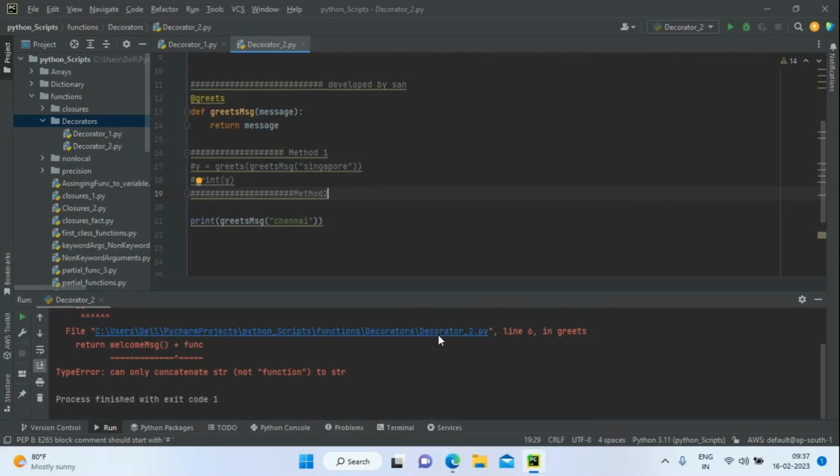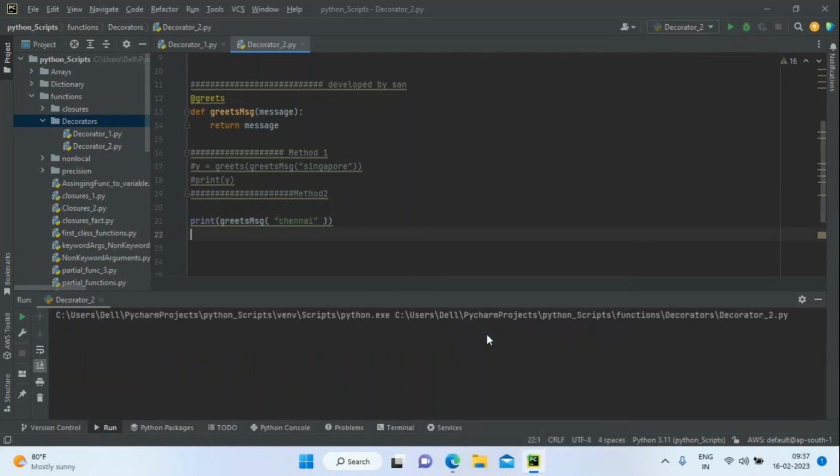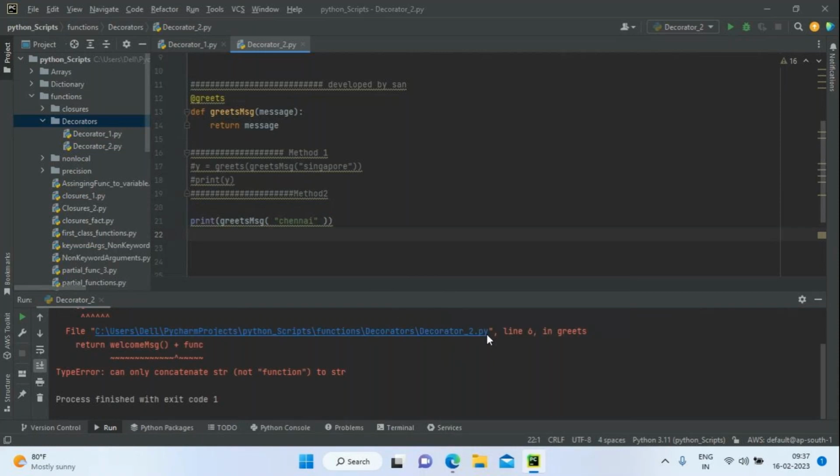Can only concatenate string, not a function. How to pass a greet message? Why is the method not returning the value? Greets message of Chennai, it wants to return the string, right? Greet message of string.